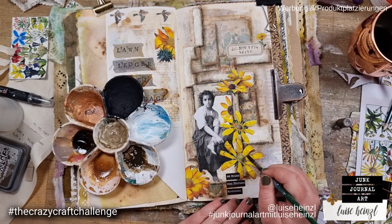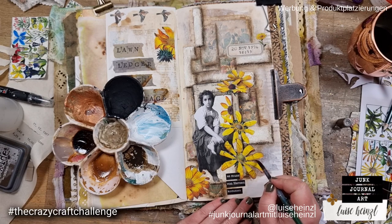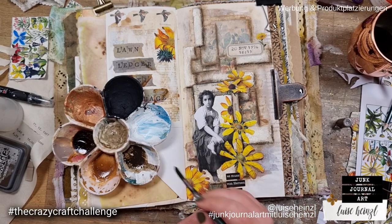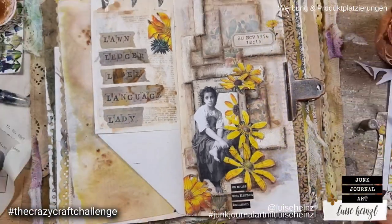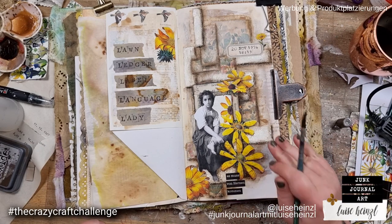Okay, so this will turn out a little bit different than this one here, because this color now has a lot of water, of course, and it will probably turn out a little bit different, but I wanted to have this shading here. I have the feeling that it makes this whole thing complete. Okay, so here we go. I think that's much better, definitely much better than before.